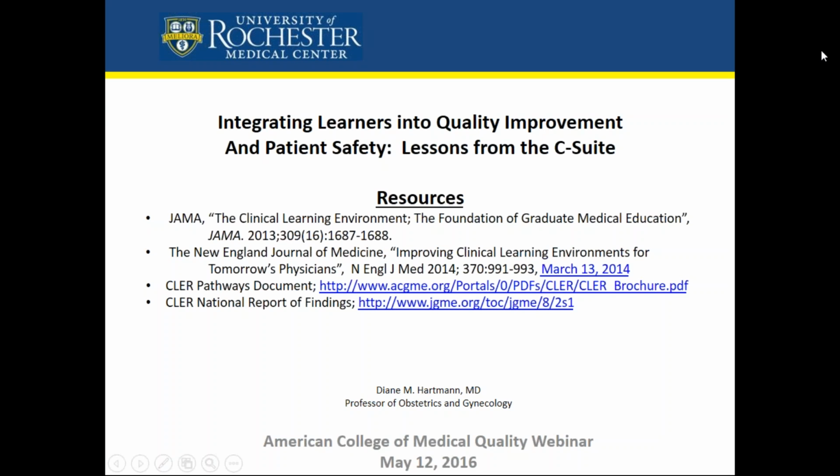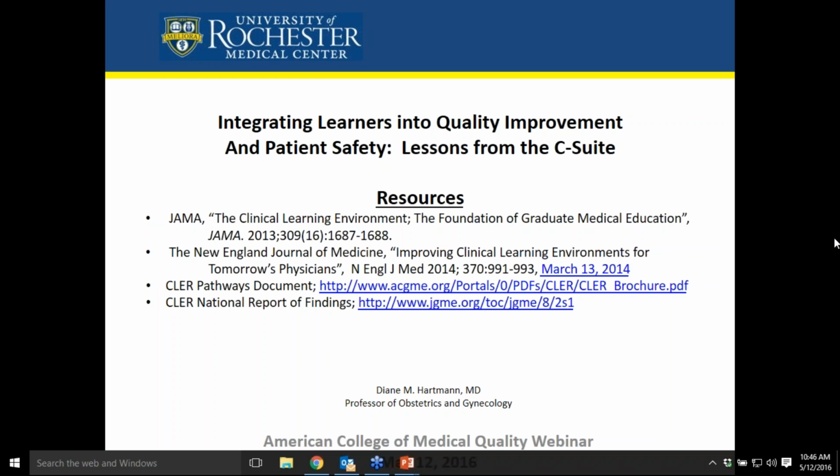That's what I mentioned as the framework used to generate the questions and the activities that are utilized when the CLER team comes to your institution. And then there's the National CLER Report of Findings that goes through everything that was seen in that first collection of visits and the general state of the teaching hospitals in those 6 focus areas. If you have some time and you're interested in this kind of work, you may find it helpful to click on those links and page through them.